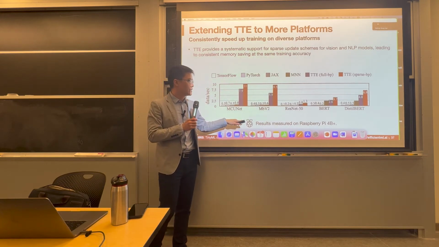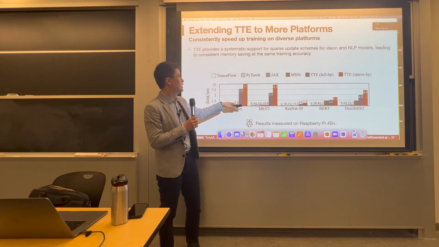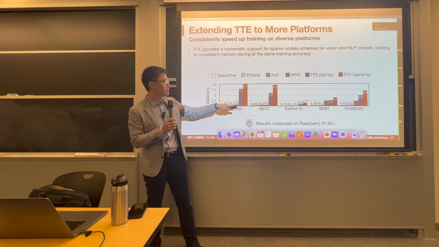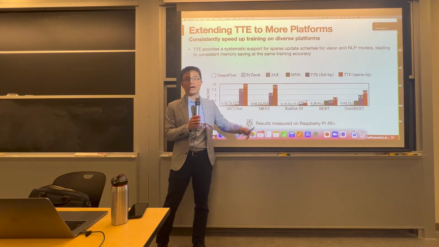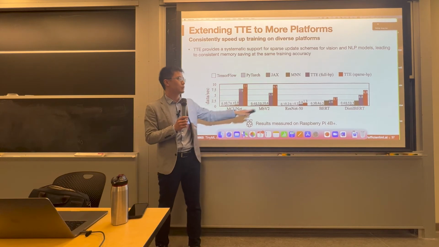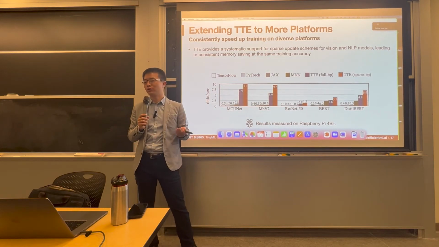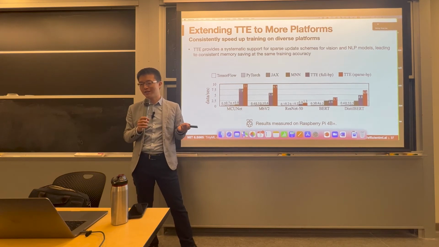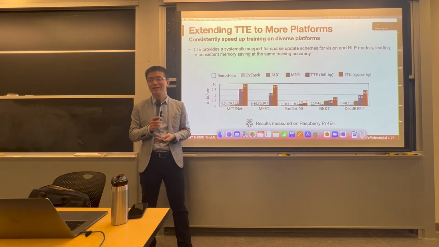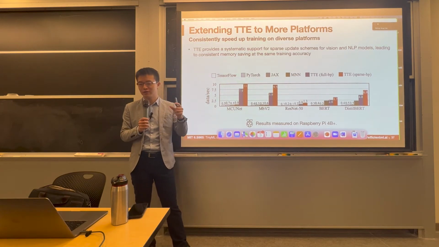And Tiny Training Engine is showing quite good results on Raspberry Pi. For example, you can do about 10 images per second for MCUNet, about 9.5 frames per second for MobileNetV2. The total latency of running a forward and backward using 224 by 224 resolution is only 100 milliseconds on a small Raspberry Pi. And the forward itself is about 30 milliseconds, which is pretty exciting. You can do a lot of stuff using the Raspberry Pi.